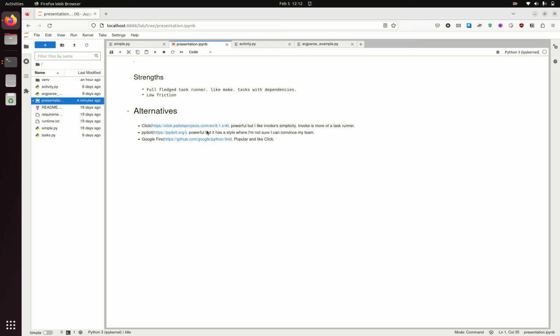I have a feeling that it's much better in terms of maintainability, but I felt a slight friction to introduce it, where invoke was much easier for me to introduce. I haven't introduced it yet, but that was just my opinion. Google Fire is another popular tool, and it's very similar to Click. Again, I did not go that route because I wanted the option of a task runner.